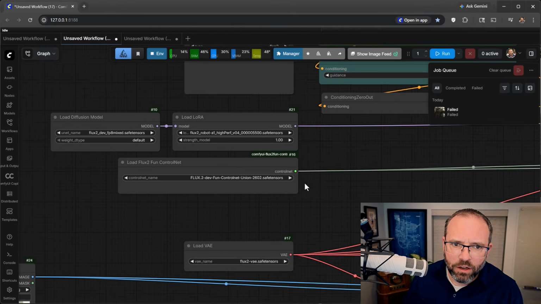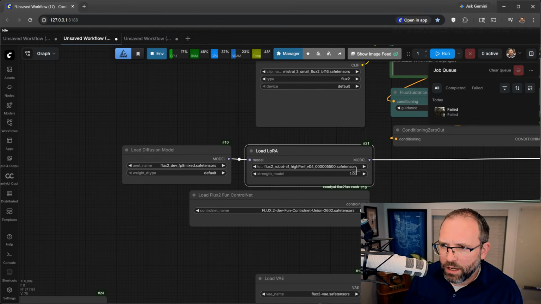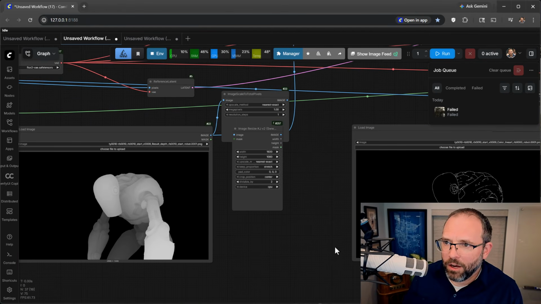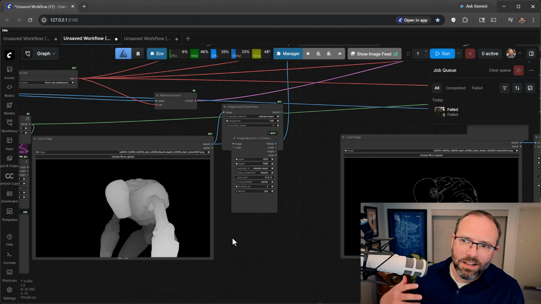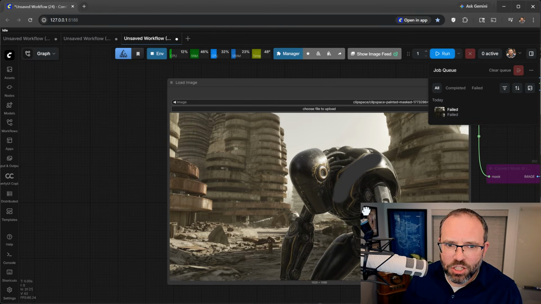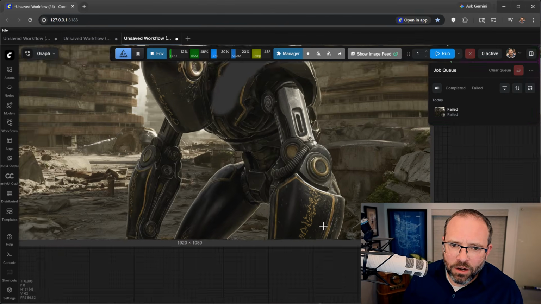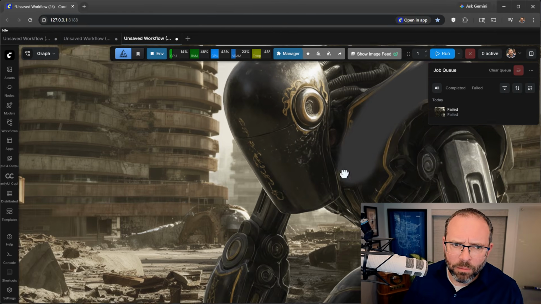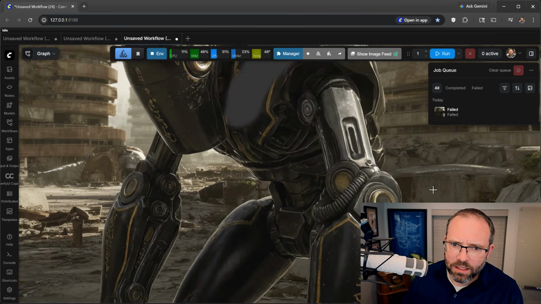And I have in here my LoRA that I've trained, and that is going to fill in the character. Even though we have the character trained inside the LoRA, I'm still providing it very specific direction of how to place the character inside of the environment. So once that's been generated, you can see here that there's some really light detailing on the forearm and on the head and the helmet and things like that.